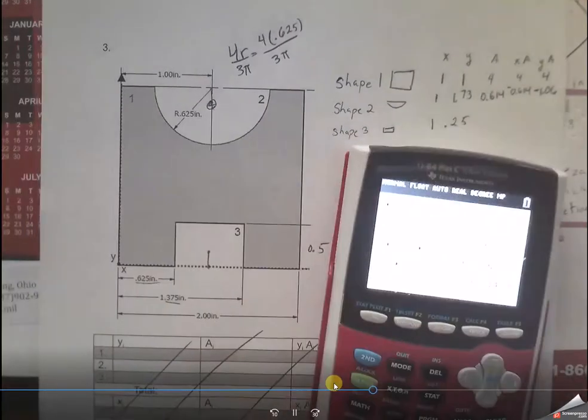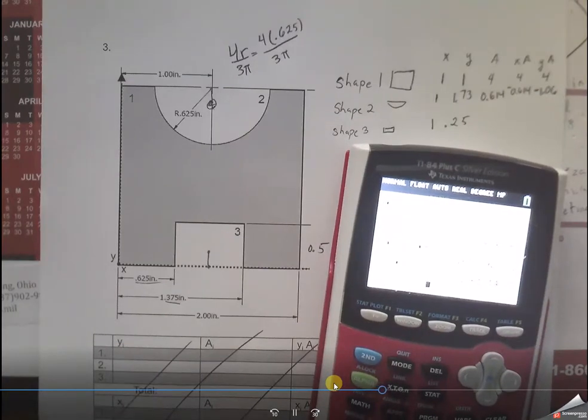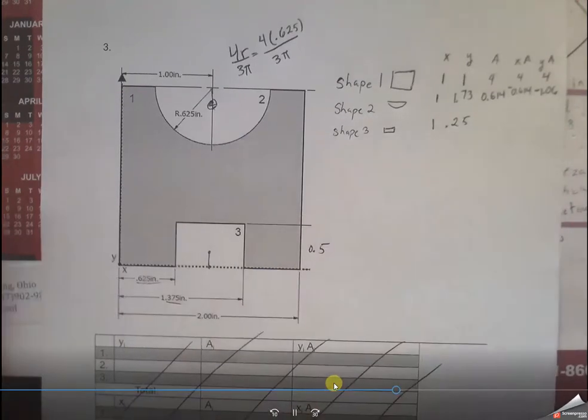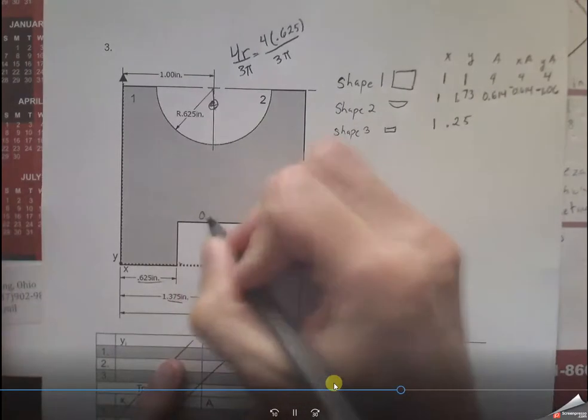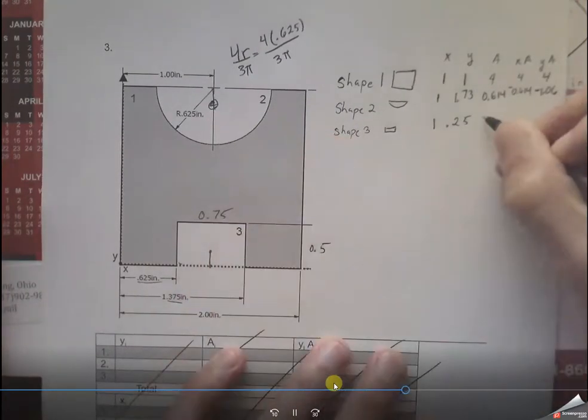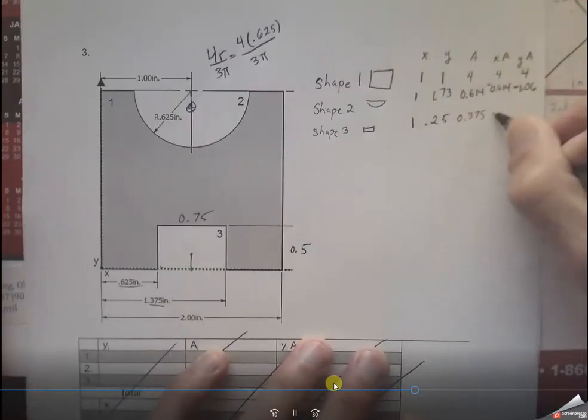Now we've got to find the area of that rectangle. Let's take 1.375 minus 0.625 gives us the base that's there. So the difference between those two is our 0.75. So the width is 0.75. The height is 0.5, so we multiply 0.75 times a half. We end up with 0.375 of a negative area due to cutting that shape out.